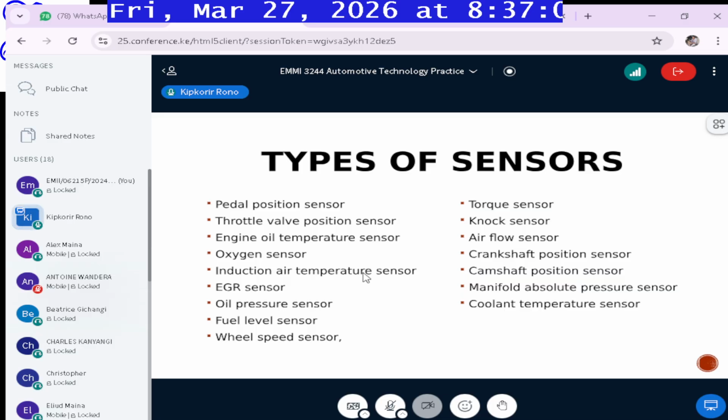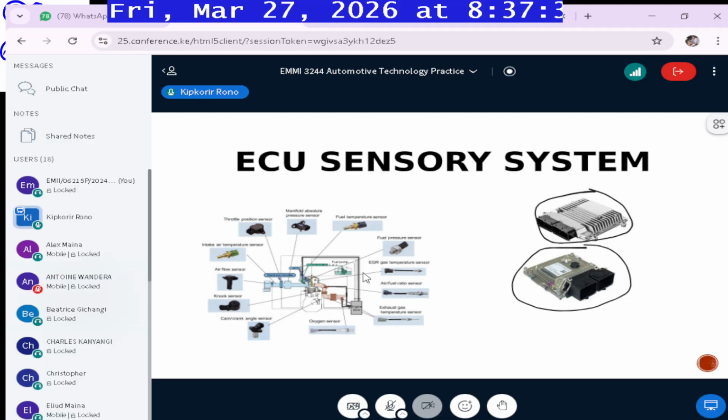So kuna zile magari itakupatia even some more complex information about the amount of fuel usage. Okay, sometimes even comparing how much fuel you are using versus how much power you're producing, and it can also be a good way of determining whether the fuel that you are using is of a good quality. Okay, so usually those kinds of sensors ndio nakupatia information. So nimesema kuna crankshaft position sensor, camshaft position sensor, manifold absolute pressure sensor, coolant temperature sensor, etc. So kuna so many types that are usually in place.